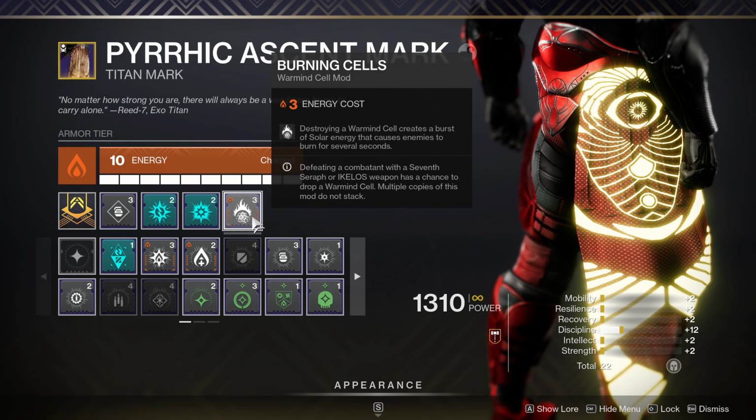solar damage explosion to your Warmind cells, Global Reach for that increase in area of effect, Burning Cells, which I know a lot of people don't like, but the main reason why I like Burning Cells, especially if I'm rocking bottom tree hammers, is because that burn will spawn sunspots. Like within a single Warmind explosion, you can turn around and sunspots can be everywhere.